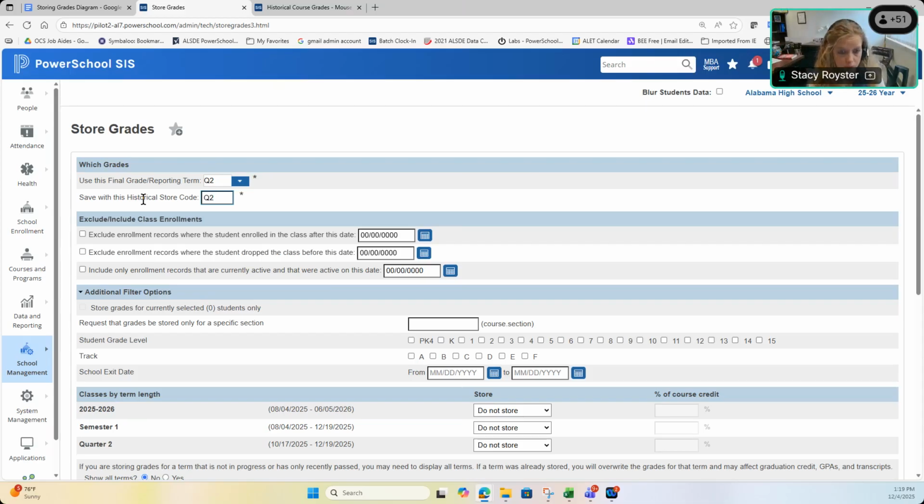Summer, I'm struggling with this part. Every time I store, I get an alert saying I can't store because I've already stored. If I need to change something in Restore, Blake and I have to call PowerSchool and have them delete the previous store before it will allow me to store again.